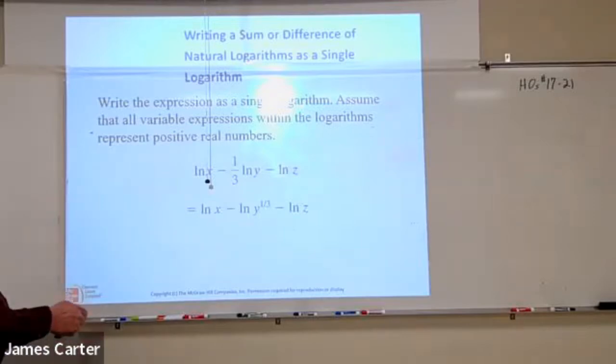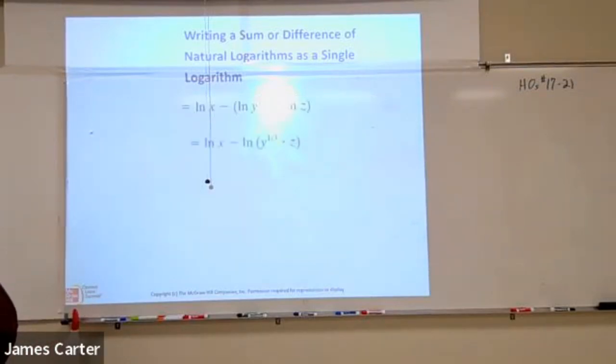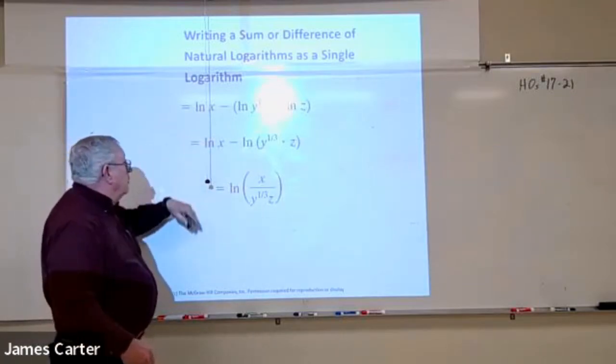Don't have any powers to deal with on these two. Now then, we're going to have this x in the numerator because it's got a hidden plus in front of it. We're going to have this y to the 1/3 in the denominator. And we're going to have this z to the 1st in the denominator. Well, they're putting in this step that I would never put in. And that one too. I'd go straight to this step. I really wouldn't bother with that stuff.